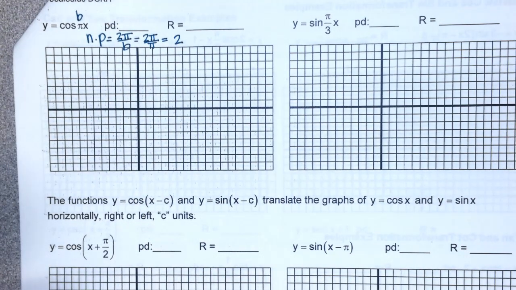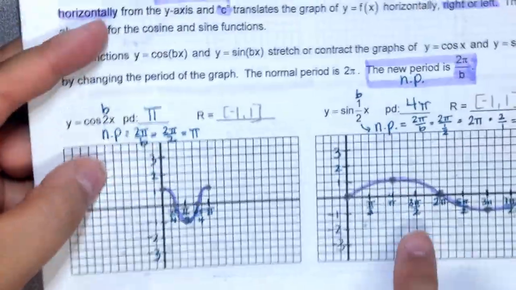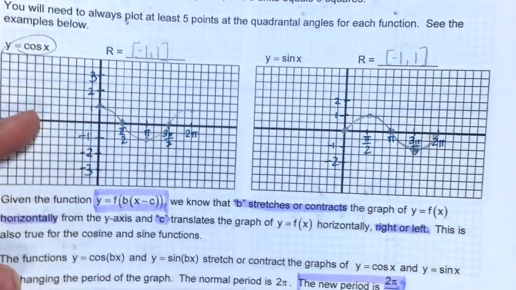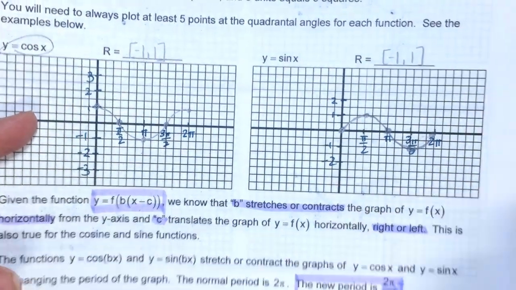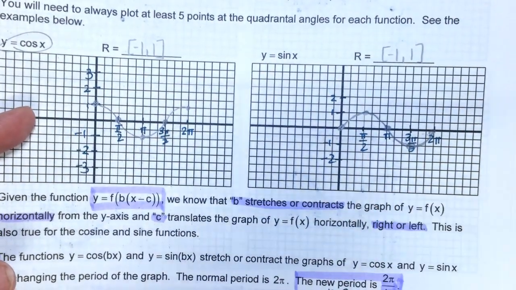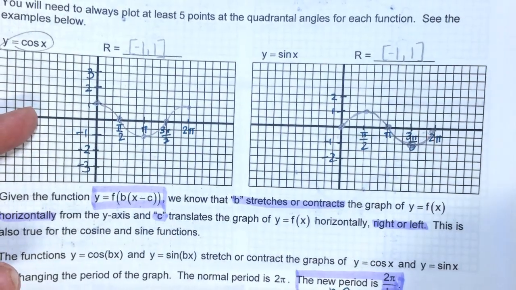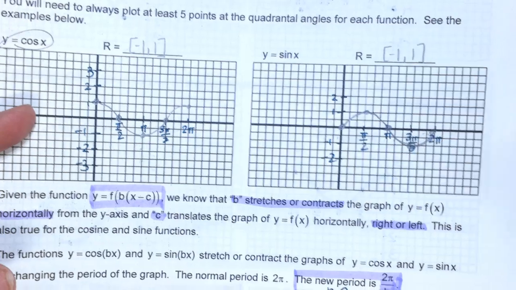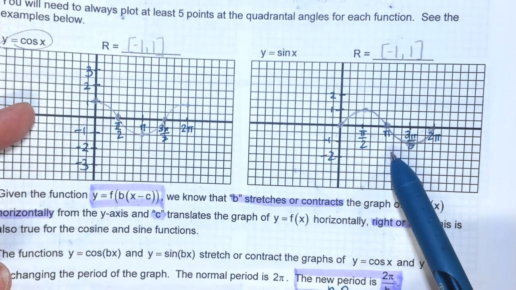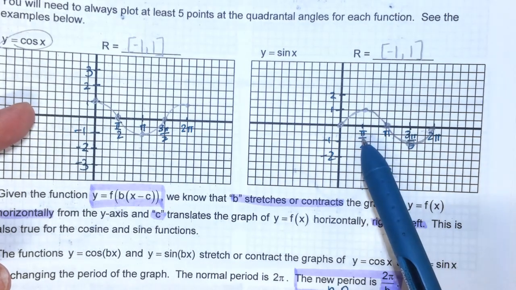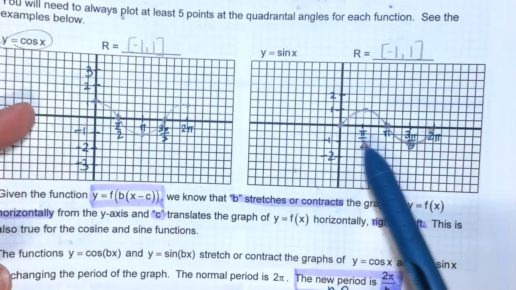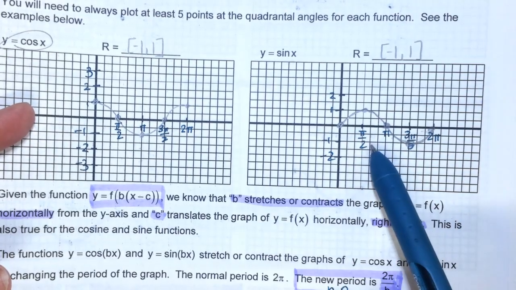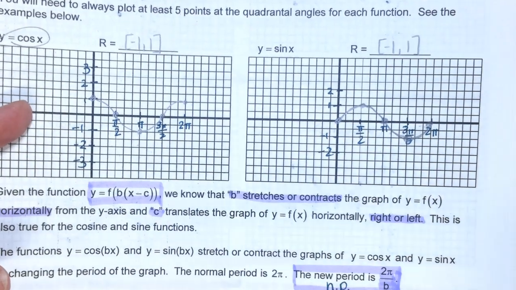This is a special case. Why? Because where is 2 on your x-axis right here? It's not 2 pi. It's just the number 2. Where is the number 2 on your x-axis? Not on the y-axis, on the x-axis. It is on the y-axis. But do you know where 2 is over here? I'm going to guess it's somewhere between 3.14 divided by 2 and 3.14. But do I know where? No. I don't want you to guess where.